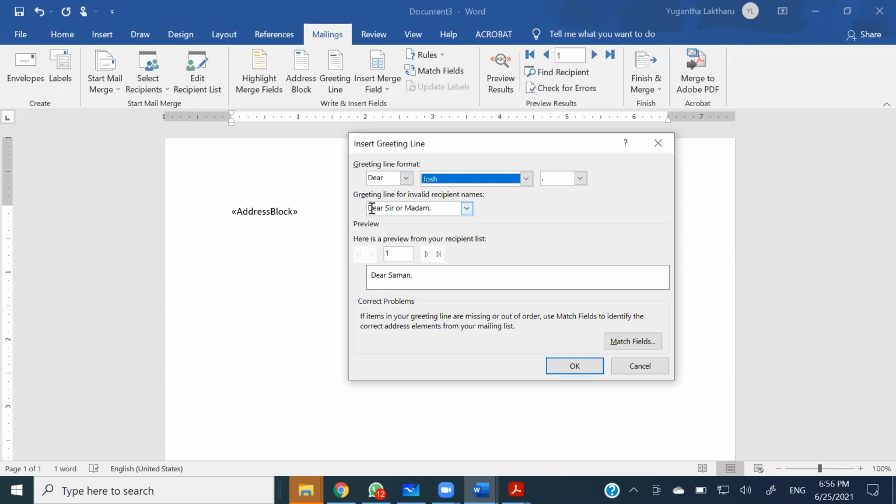Now this particular setting defines that if there is an empty line, a letter will be created for that empty line as well. We don't have any name inside that empty line, so it just says dear sir or madam. Otherwise, for the places where we have the details, it says dear and the first name only, according to my settings. If I want both names, I can choose where it shows both names. So I take just one particular thing, and they have put the greeting dear, the first name, and a comma, you can see, right?